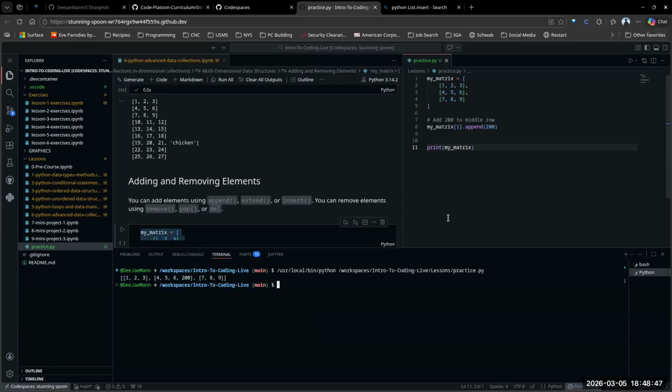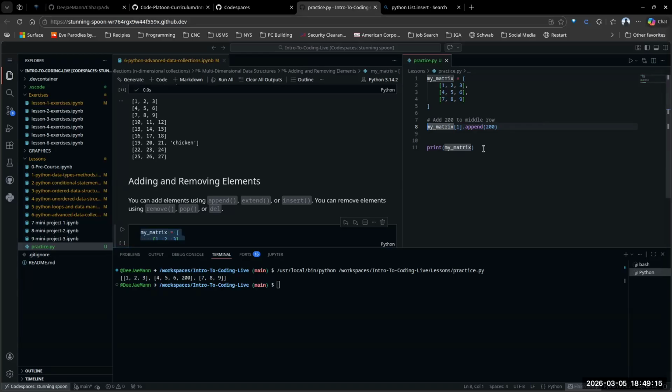I did something weird, and I'm not sure why it did this. I put my matrix bracket 1 dot append 200 in parentheses, but I put that in a print statement. And when I printed that, it came up with None. Why did that return None?